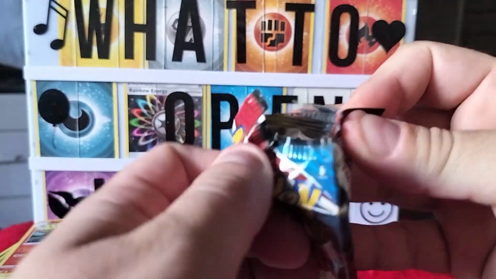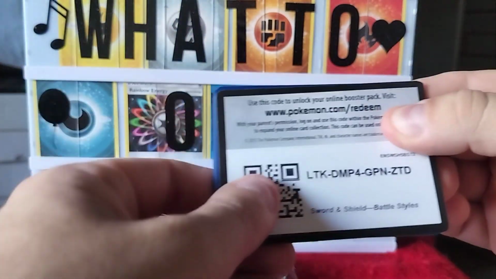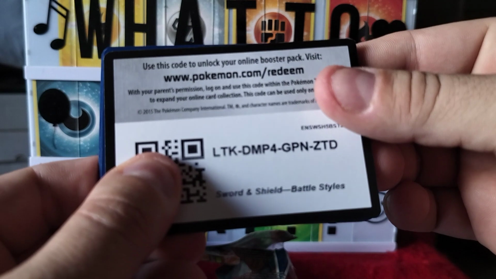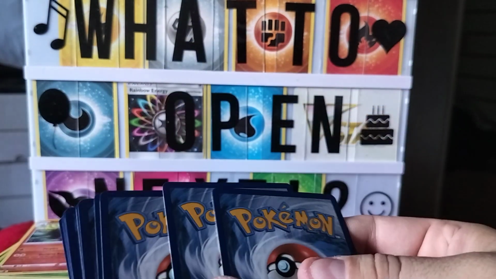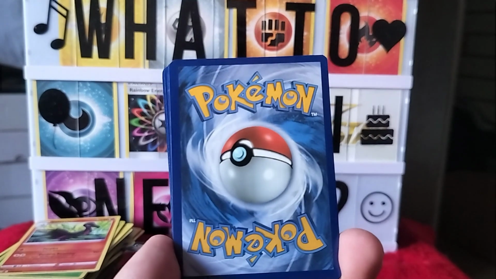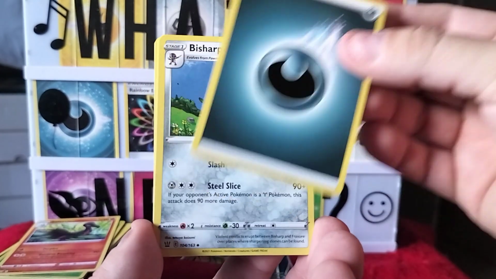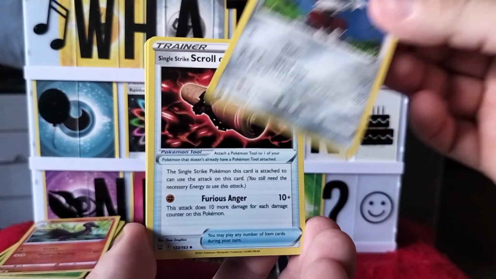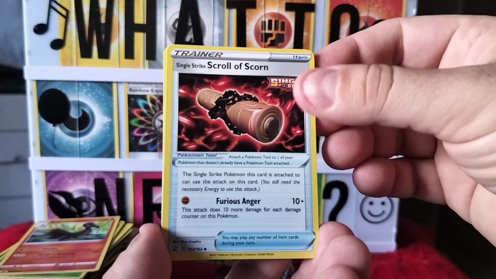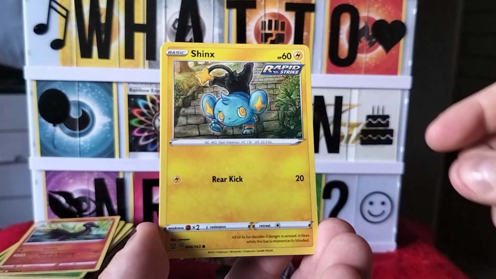Alrighty, pack art number four. Uh-oh. Yoink. Got that code card. Oh, we didn't even see the front card. That's a plus. Alright, what are we gonna have? Is it gonna be? It's Darkness. Bisharp. Single Strike Scroll of Scorn. Heap More. Shinx.